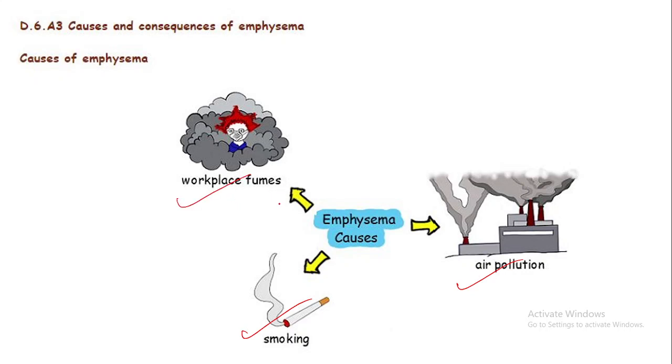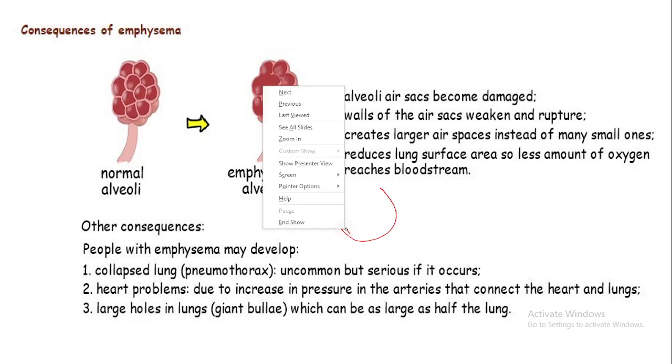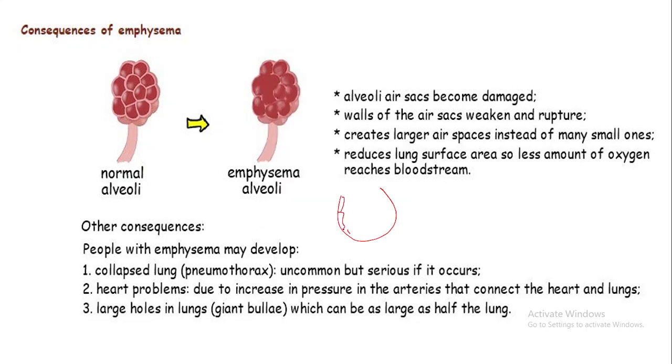So these things, because we are going to respire the air around us, toxic substances are going to enter the lungs, and what effect that causes, we'll just have a look. The alveoli air sacs become damaged, walls of the air sacs weaken and rupture. Because alveoli are the most delicate structures, they are made up of a single layer of squamous epithelial cells. You can imagine a cell itself is a microscopic structure. So if that is in turn made up of something so delicate, then it is highly vulnerable to get damaged. So these cells, when attacked by harmful chemicals, there are chances that they will rupture.